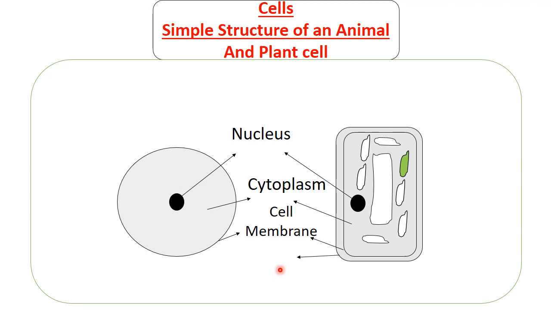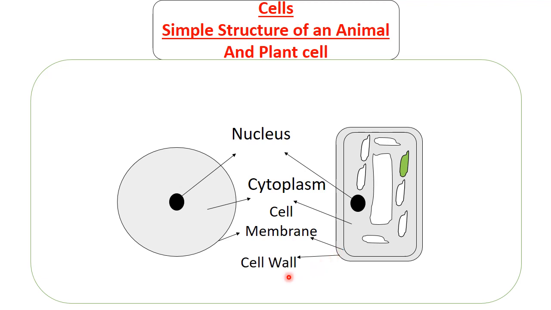What about the differences? First and foremost, the most common difference that one should recall is the way they look. You can see that an animal cell has got an irregular shape, or a shape that is not regular, in that you cannot measure it using a meter rule. Well, a plant cell has got a regular shape, which means you can use a meter rule to measure its dimensions. So that's one of the observable differences.